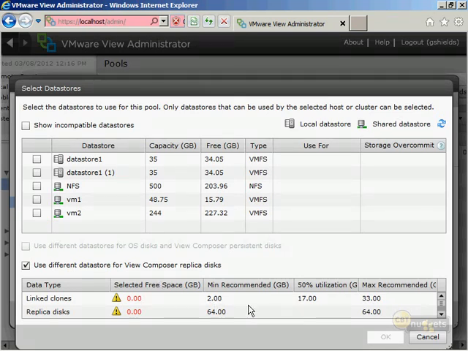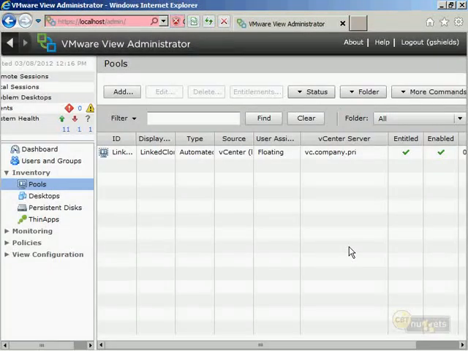So be very conscious about this. If you put those on high-performing storage, this will ensure that you've got the best performance for those VMs. Your users aren't going to complain because you've got too many snapshots that are attempting to connect to one single replica. All that said, we have a pool. We've created that linked clone pool, and once you complete the linked clone pool, it's accessible for users. Once the status is available so that it's enabled, it's ready to go.